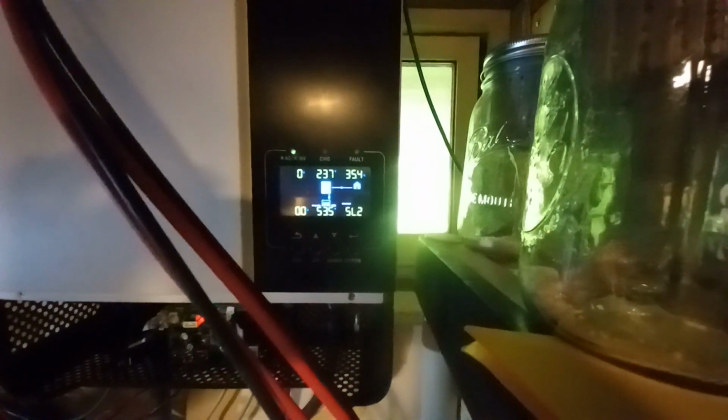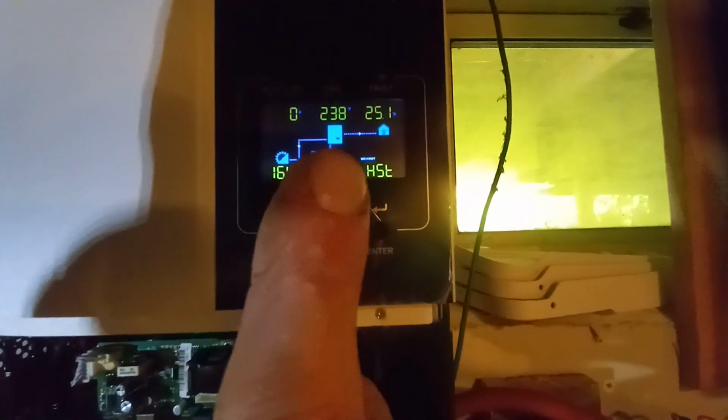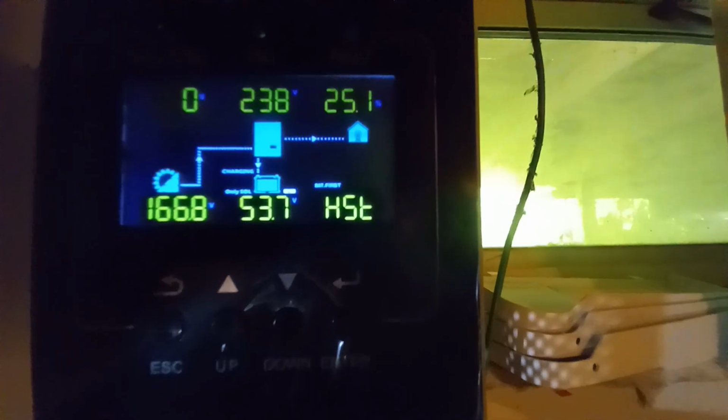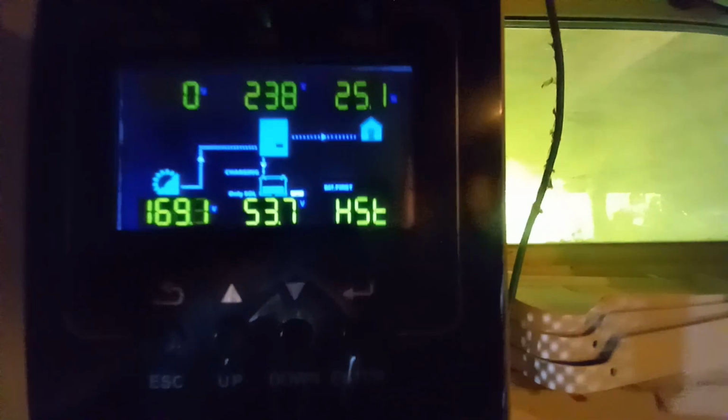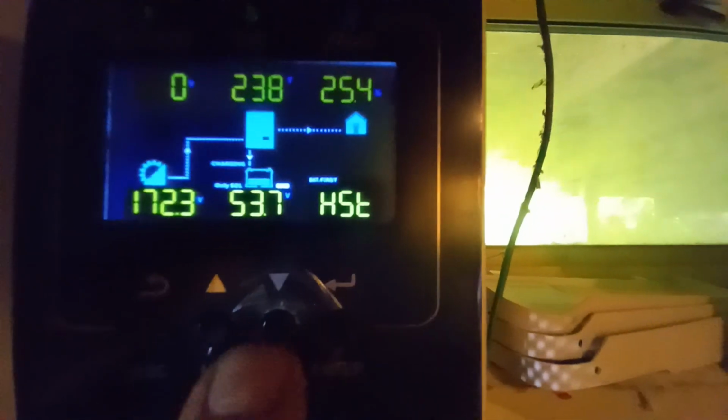Let's see what we're getting here. We're getting 15 amps off the solar. This unit is running at 25%, and this unit is running at 35%. Now that's with a central air conditioning unit and a window unit in the house. And they are still charging the batteries, as you can see on this side. See, this arrow over on this side means it's going down to the battery, so it's charging the batteries.